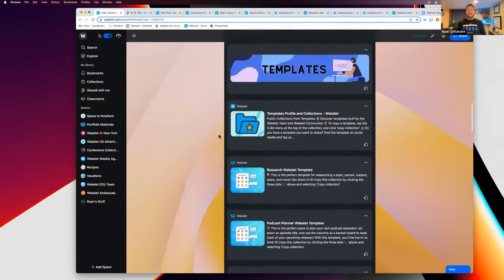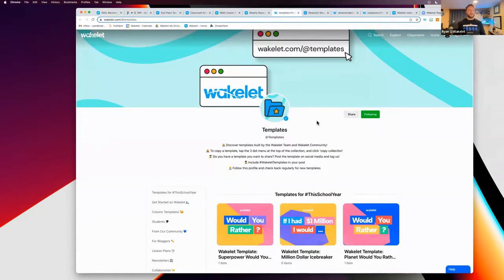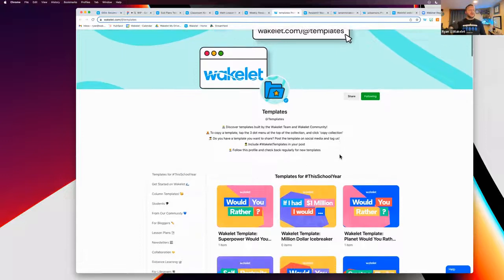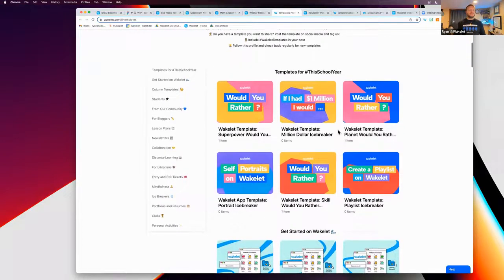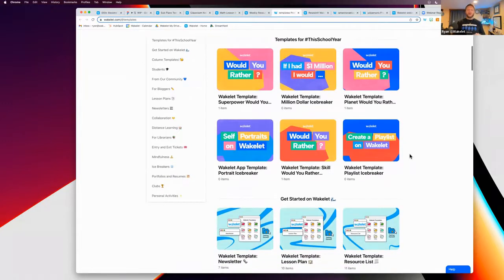We've talked about the templates that are available to our students and teachers and how we can utilize those through Wakelet. So we have a whole template section called Wakelet templates. And those Wakelet templates allow us to navigate to the site. You can give it a follow, and then you can find different templates, things you can quickly copy and use in your classroom.